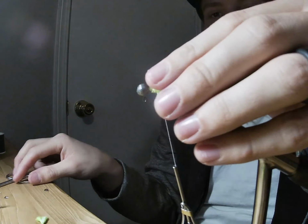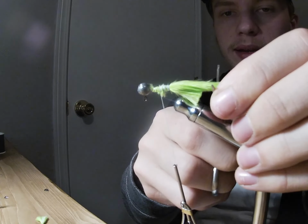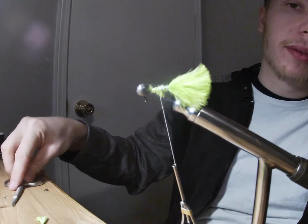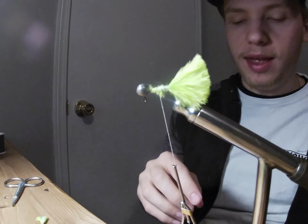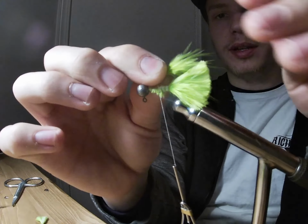All those loose strands of it, they'll kind of pop through. I'm going to cut it a little bit further back this time. It's going to give it a little bit more bulk up here where the center is and a little bit more fluff towards the end of it. Then I've got the end of my marabou here, which is really interesting.